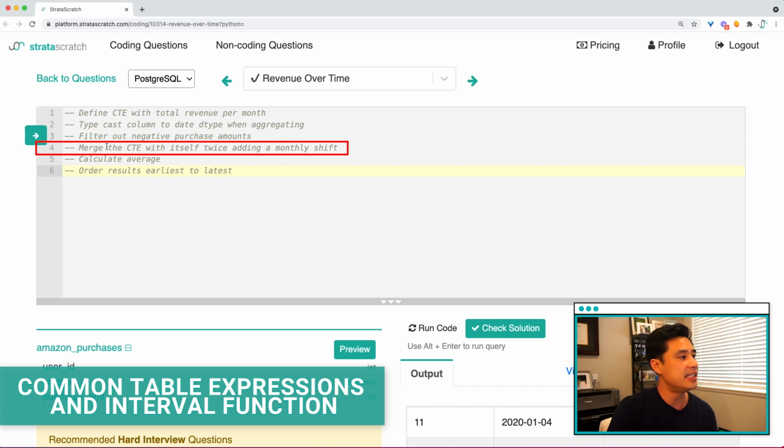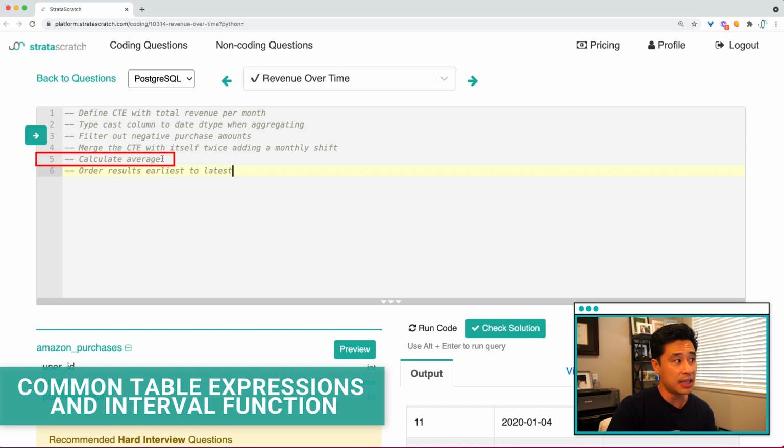Once I have that CTE, I'm going to merge it twice with itself. And this is the hard part of the question, and I'll spend the most time on this. But essentially, I'm going to merge the CTE with itself twice, adding a monthly shift using the interval function to be able to organize and structure my data set so that I can easily calculate a 3-month rolling average.